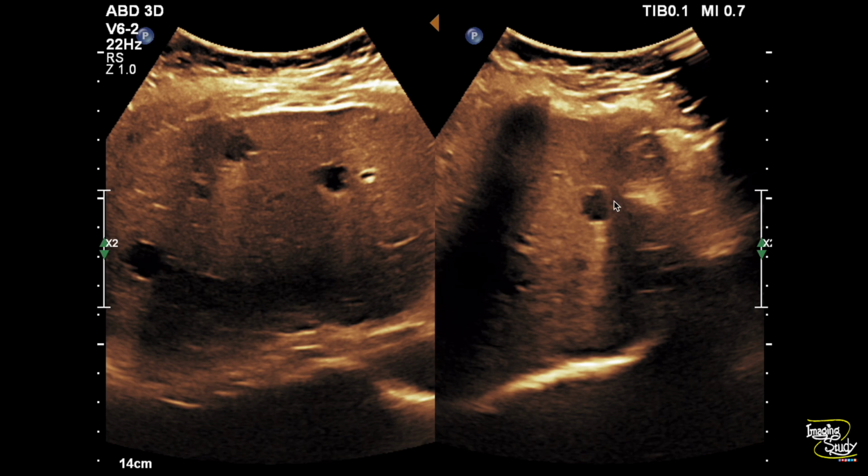Now to evaluate more with ultrasound, we have used 3-dimensional ultrasound in this patient. Let's see how it looks on 3D ultrasound. Here's the section of the liver in this patient, and you can see some vacuoles within the hepatic parenchyma indicating the cystic lesions. You may ask me why you are doing these things.